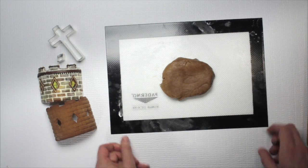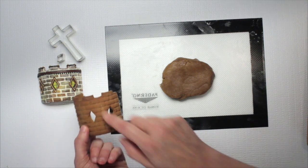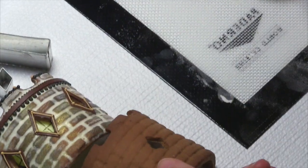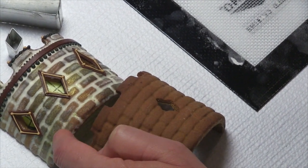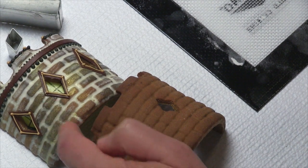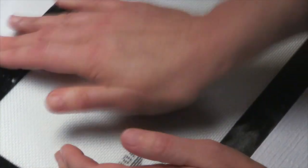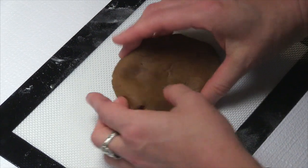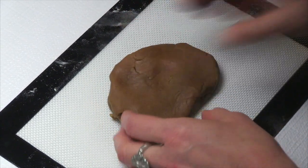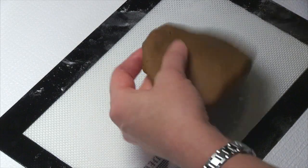The first step in this project is to get the texture on the castle sides. How do I get that brick-type embossed texture? Ultimately we'll end up with a piece that has wafer paper windows, painting, and royal icing dot work. I'm working with my gingerbread dough — you could work with another recipe as long as it doesn't have a lot of leavening in it and doesn't spread much, because we are going to be contouring this cookie. I have a whole other video on how to texture large sheets of dough. I'm going to do it rather quickly here.